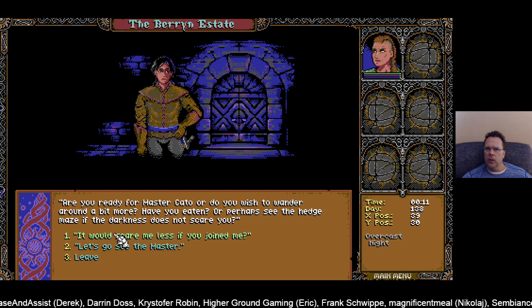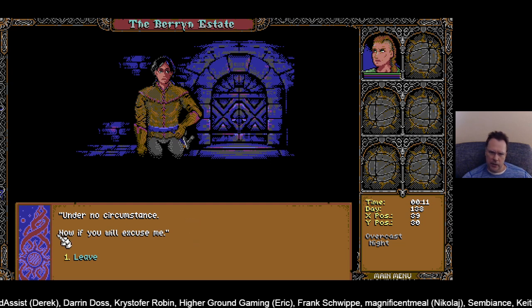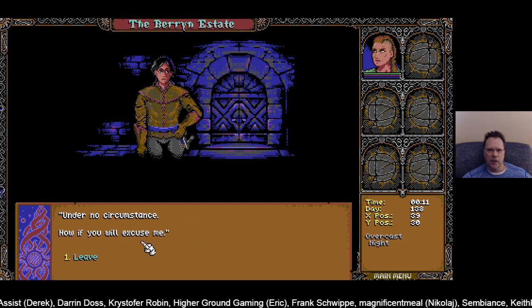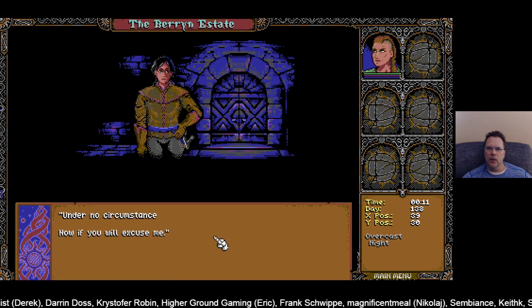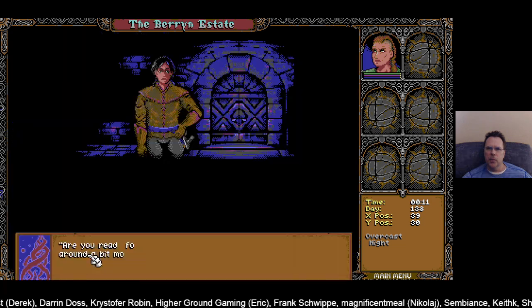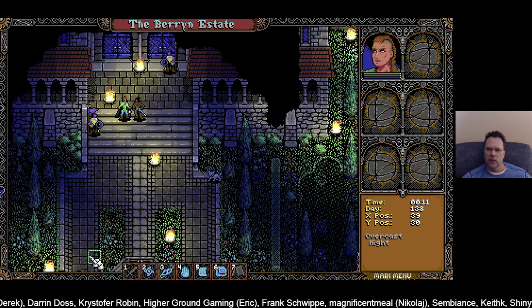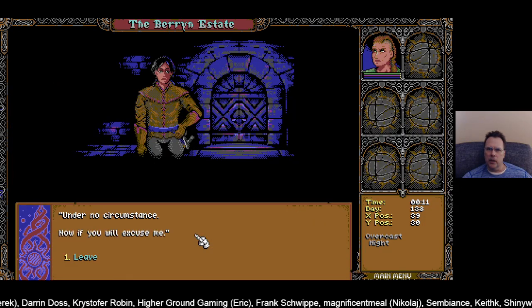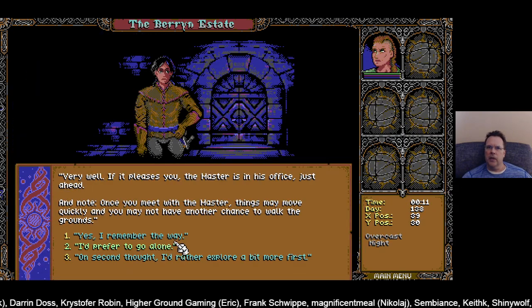It would scare me less if you joined me. Let's try that. Under no circumstance. Now, if you will excuse me. Dang. What if we ask her again? Let's be persistent. Sometimes that works in RPGs. Try it one more time. Fail. Okay, let's go see the master.